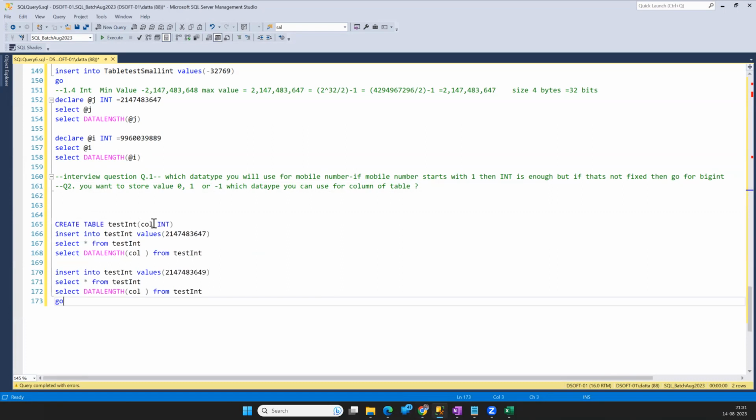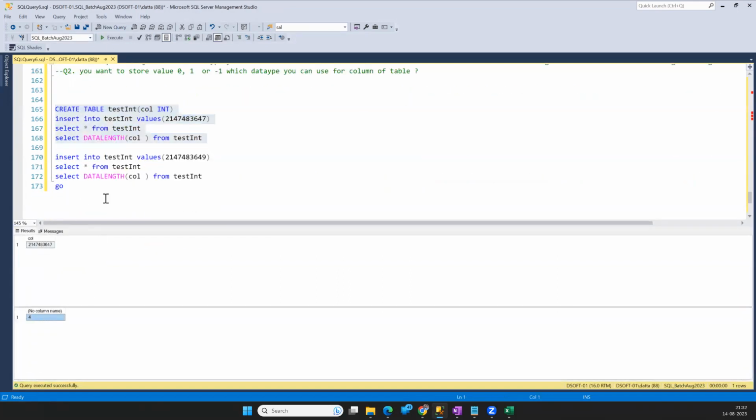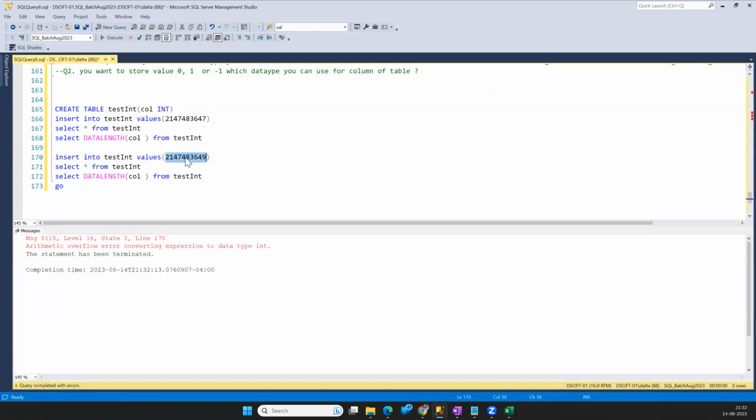I can create a table of type integer and you can see all these values are possible here. You can see the data length is 4 bytes. If I try to insert some other value more than this, it will give an error, because this number is higher than this. Out of range value.